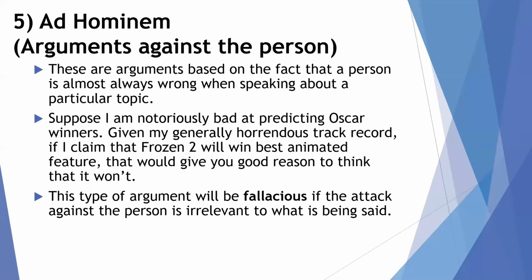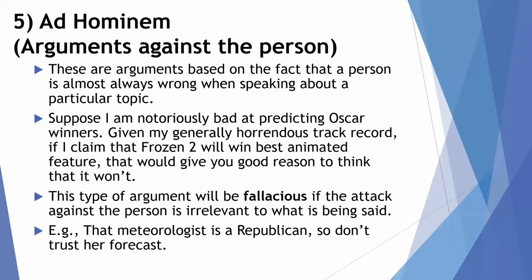Now, this type of argument will be fallacious if the attack against the person is irrelevant to what's being said, and that is extremely common, which is why you have this form of argument typically presented as a fallacy. So, for example, if somebody says that meteorologist is a Republican, so you shouldn't trust your forecast, well, the political party a meteorologist is in has nothing to do with how well they function in predicting the weather. So that would be a fallacy.